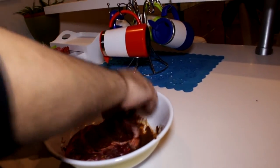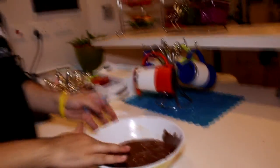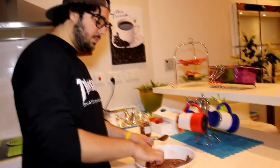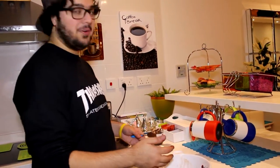You might wanna come closer, because right now it's gonna splat. Okay, it's splat. We're gonna keep it in. We're gonna flip it again. We're gonna make sure it's fully coated with Nutella. This might be excessive. We're gonna remove some of the Nutella later on. But right now, we're just gonna keep it in this mixture. Let the Nutella work its way with the meat. We're gonna wait for 5 minutes.